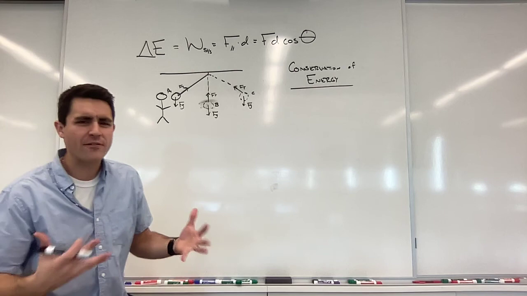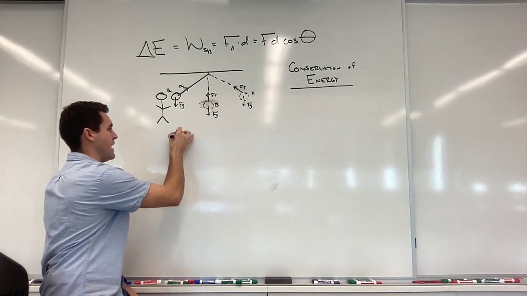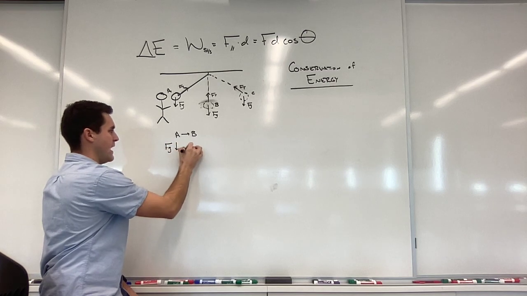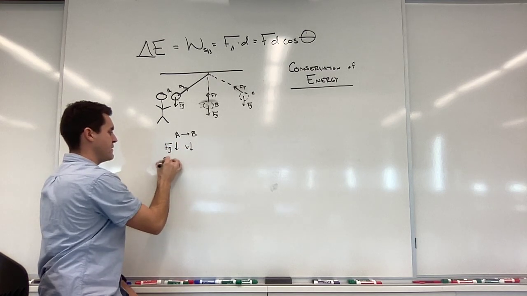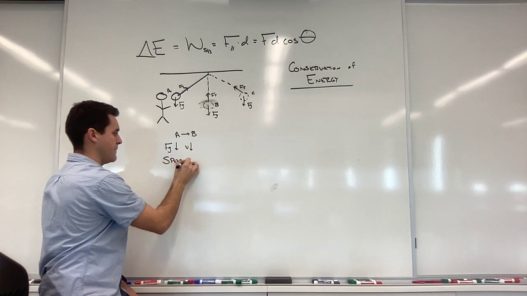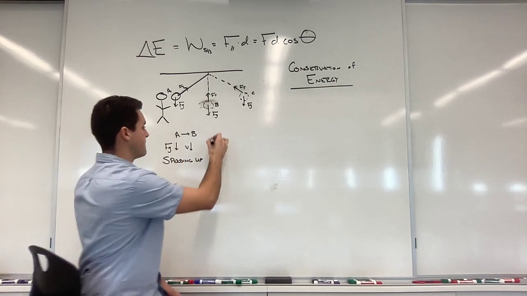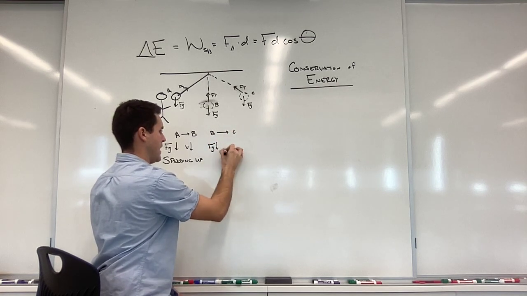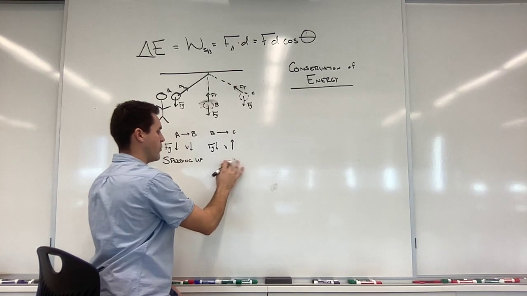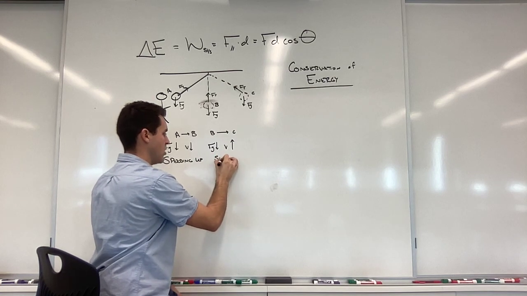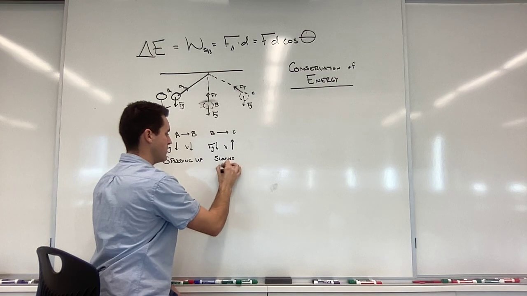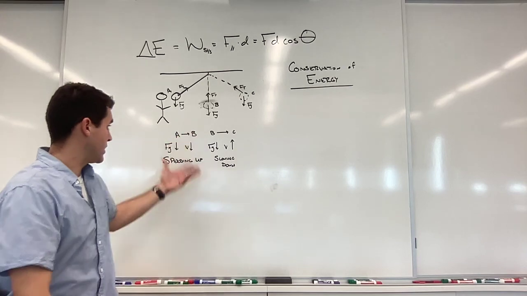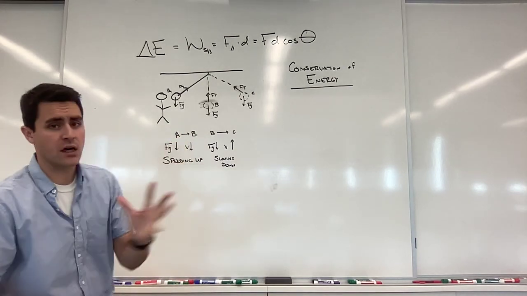And how do I know gravity causes it to speed up? Well, from A to B, we know that the force of gravity is pointed down and the velocity is pointed down. When they're pointed in the same direction, we call this speeding up. And then from B over to C, the force of gravity is pointed down and the velocity is upward. We call this slowing down. Those are old concepts, but we can still see how there's clearly going to be a speeding up and a slowing down because of the direction of gravity.